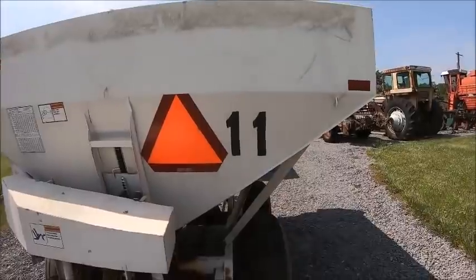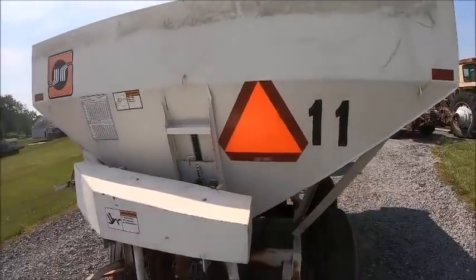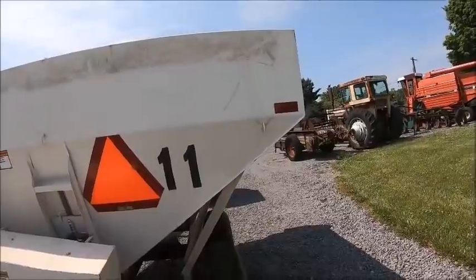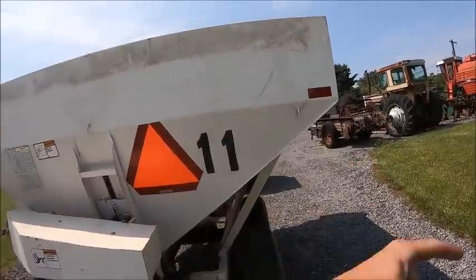And then there's 2 fields that I'll have to spread tomorrow because it's my Seventh-day Adventist field. He doesn't want me out there today, so I'm going to get that spread tomorrow. And those 2 fields are on the way to Co-op. When I get it empty, I'm going to go over there and drop it in front of their shop, and it's their problem. Unfortunately, I still need a spreader because I still got to get another 2,400 pounds to go down and spread the muck.